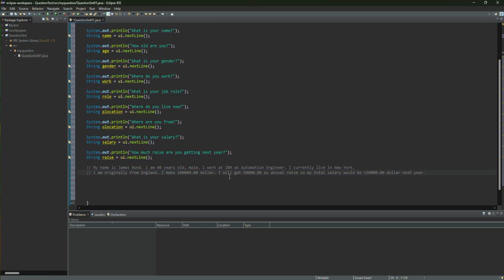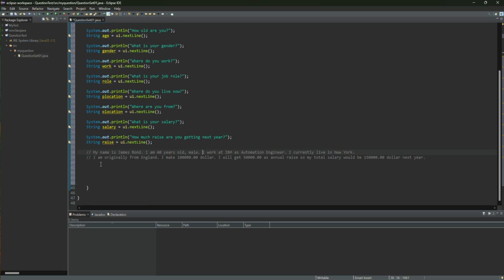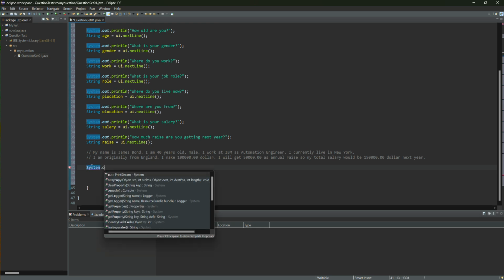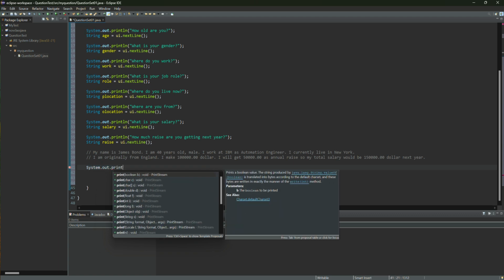Okay, so this is the answer, right? We need to consider each space, full stop, comma, and line, everything over here. This is why I brought up my answer over here, so I can program the print function, right? So let's print it out. In that case, what we have to do is type System.out.println, open close parentheses, semicolon.